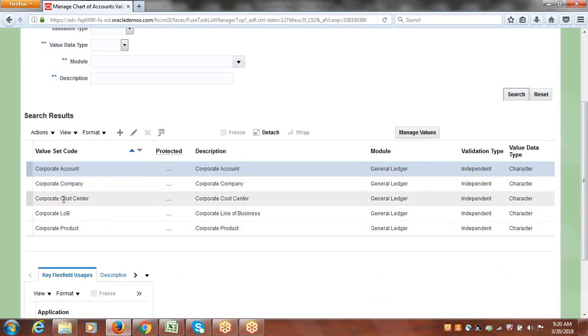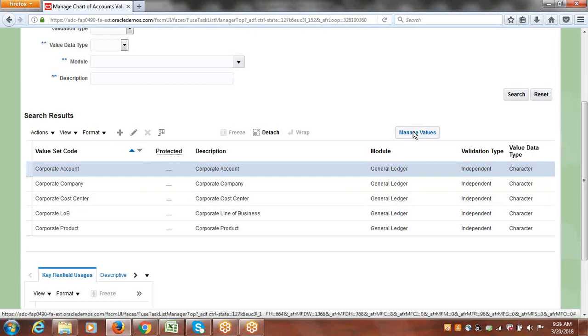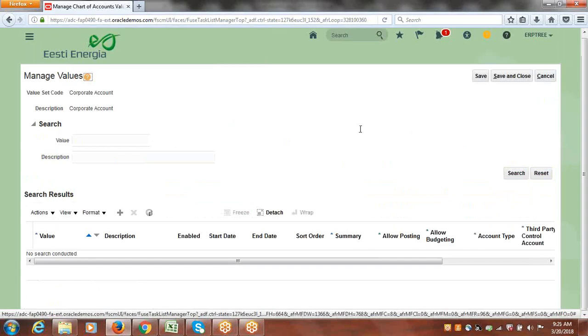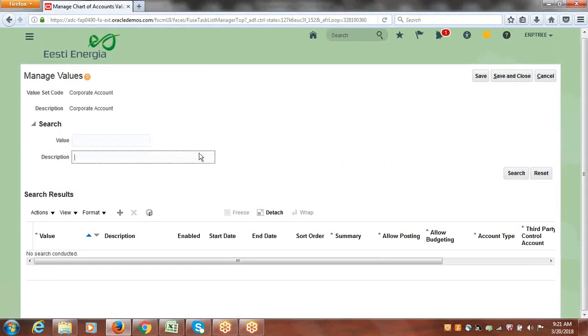If you want to see what values are created within a value set, select the value set and click on manage values. Here if you want to search a specific account, you can search. If you want to see all the accounts already created in this corporate account value set, click on search.